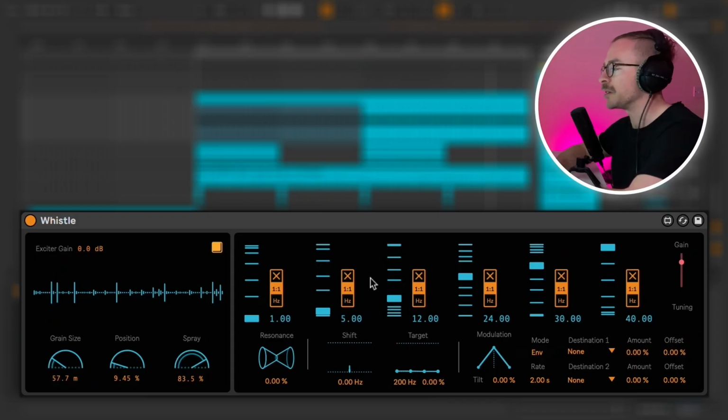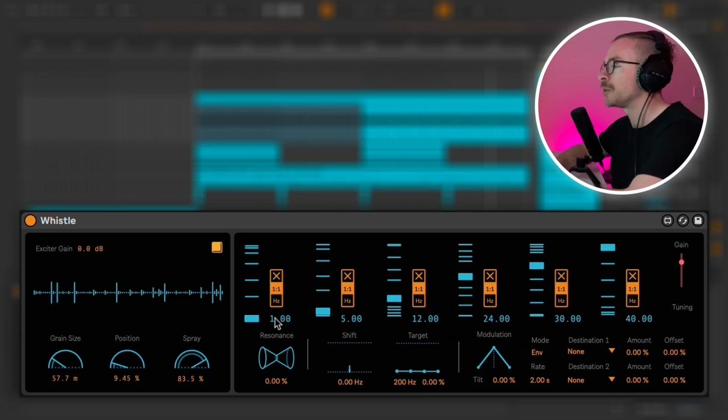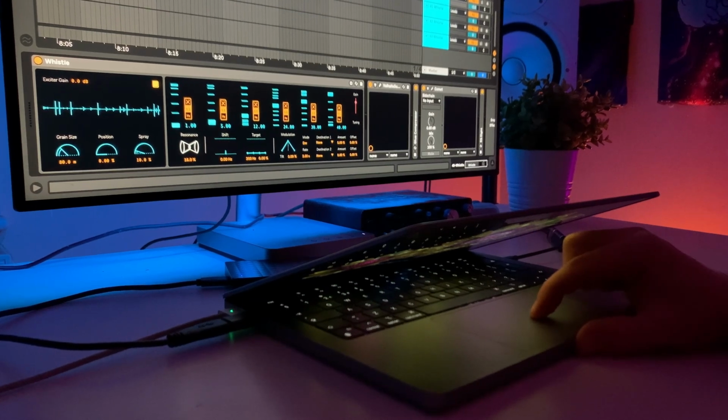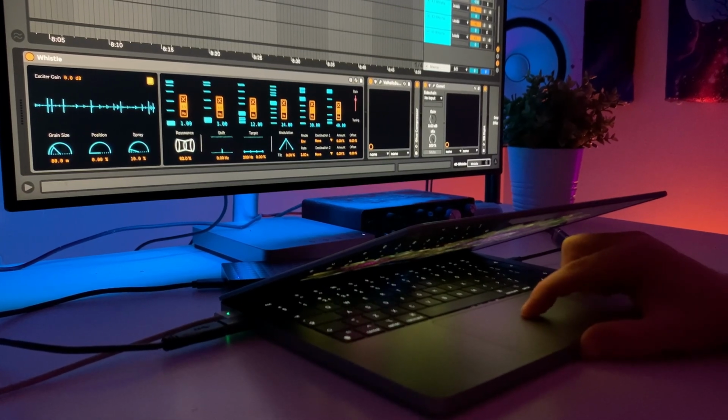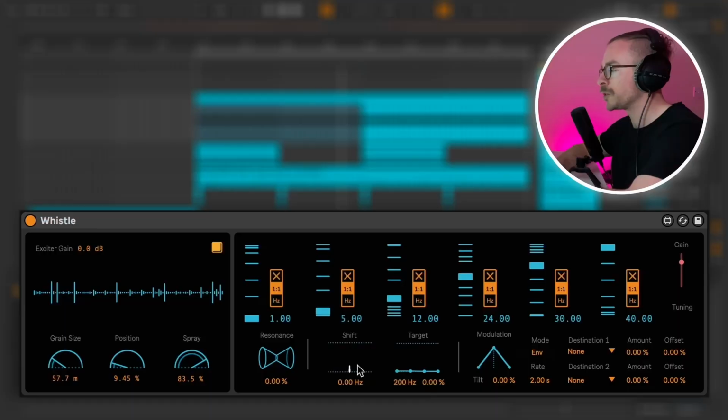On the right hand side, we have the resonator. The resonator is a series of 6 band passes which are tuned to a fixed harmonic ratio or can be tuned to a frequency. You can control the Q of these resonators with the resonant control. We also have shift and target.